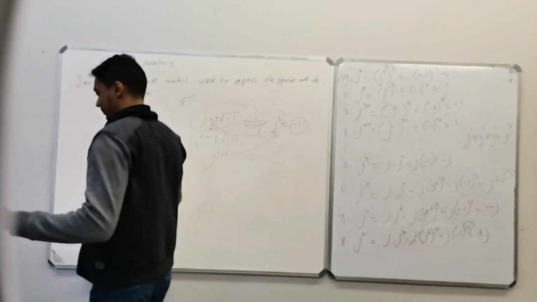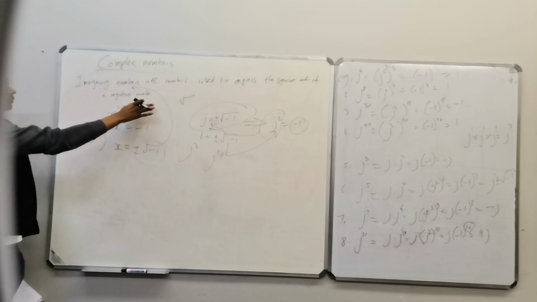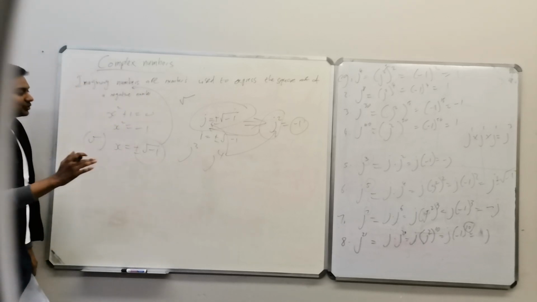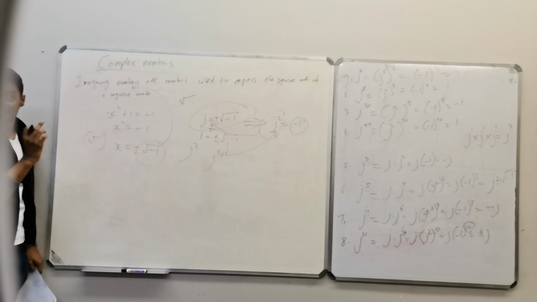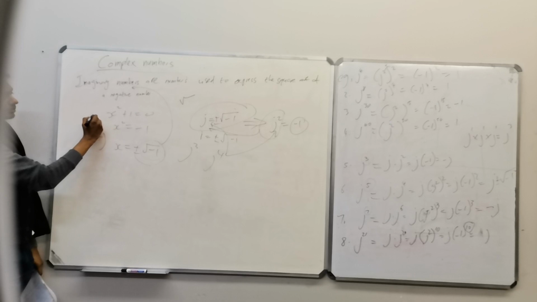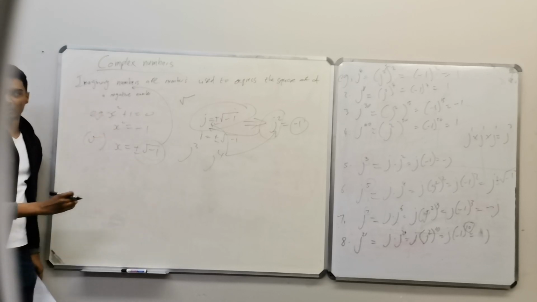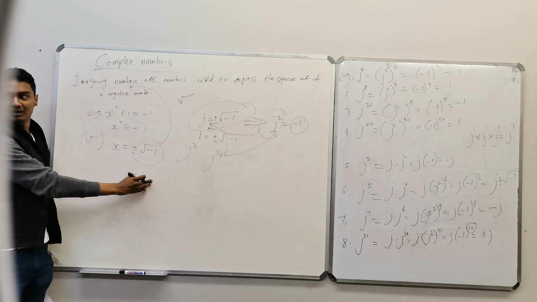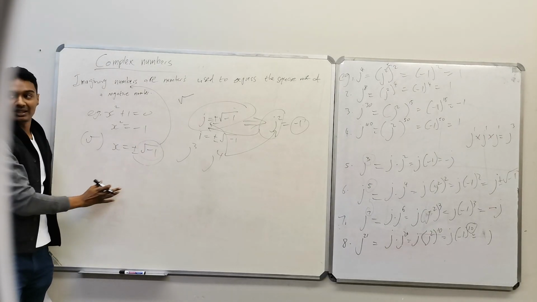So, complex numbers. We use complex numbers to basically show, okay, let's go to imaginary numbers first. We're going to get to complex numbers. Imaginary numbers show the square root of a negative number, because sometimes we do get that solution. Back in the day, if we got something like this, we'd say NA, not applicable, and rule it out as a solution. But now we actually can take it as a solution.